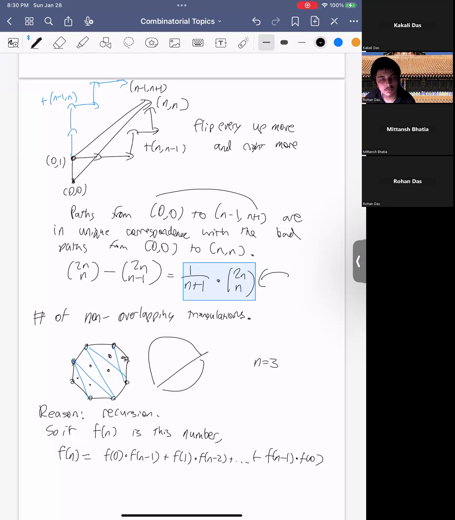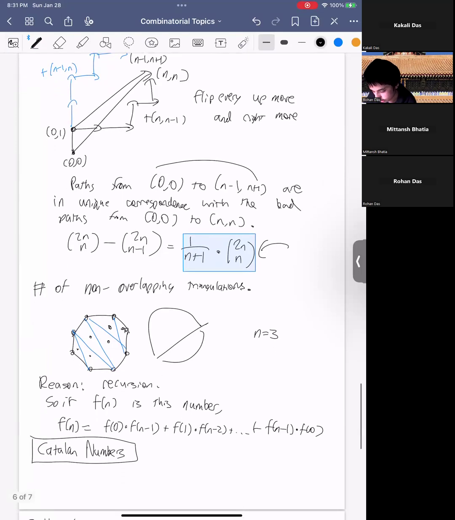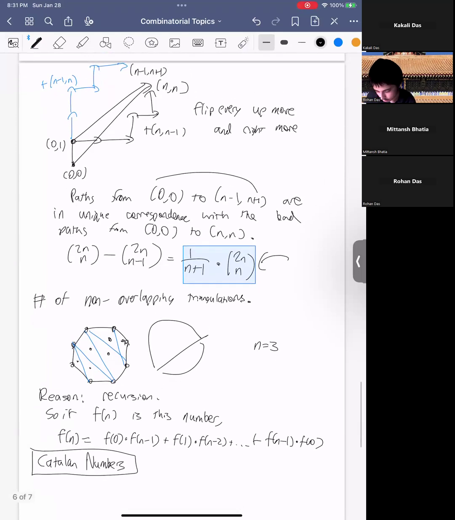The Catalan numbers also have many other applications. I don't know many of these, but if you're interested, you can search up Catalan numbers. And the results will be very interesting. And if you list the first few out, they look something like 1, 1, 2, 5, 14, 42, 132, etc. Again, you usually don't need to know this part, only the first few numbers.